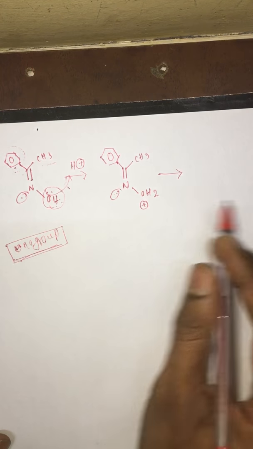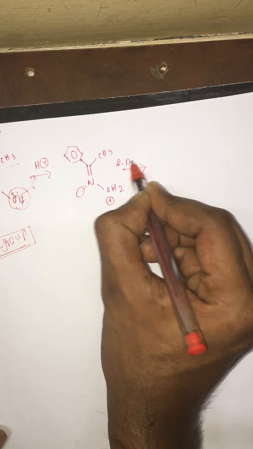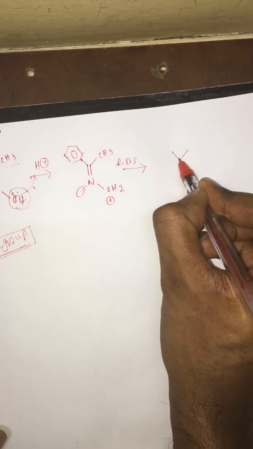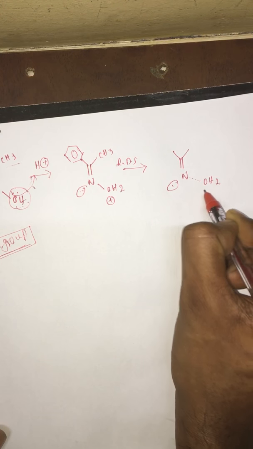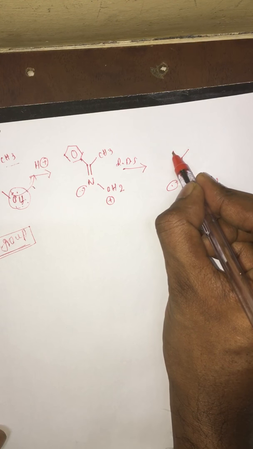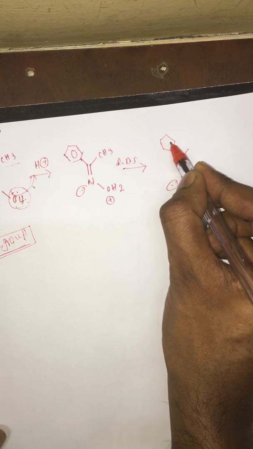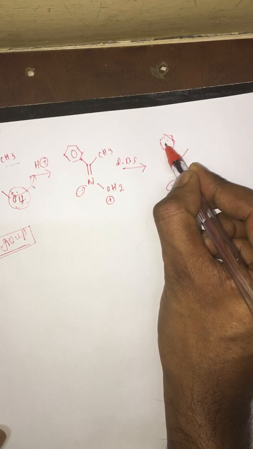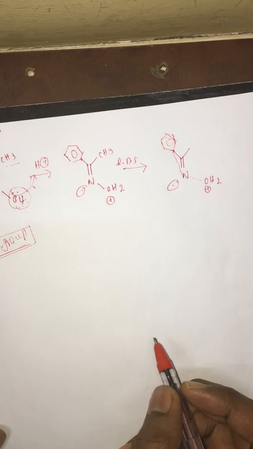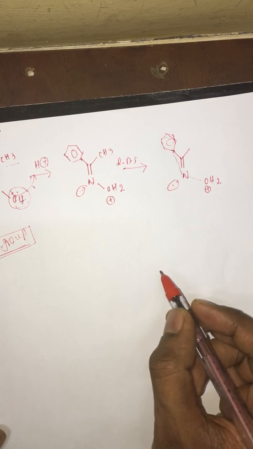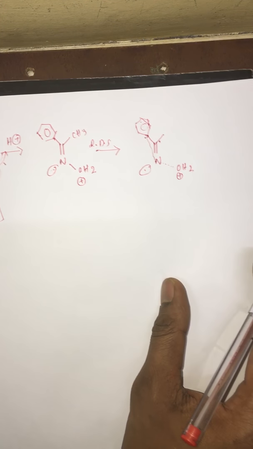During migration, in the transition step, this is the rate determining step because this is the slow step. Here we will see this kind of transition state. The migrating group forms a bond to the nitrogen also. So here we can say a 3-member transition state, 1, 2, 3. We know that a 3-member transition state is not that stable.